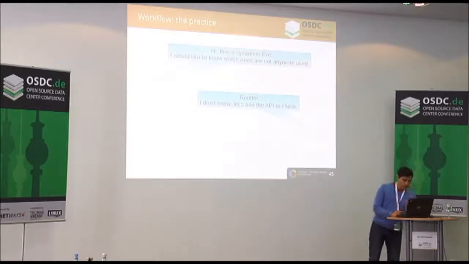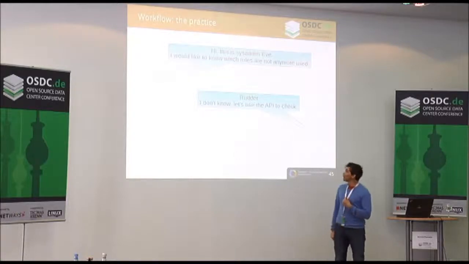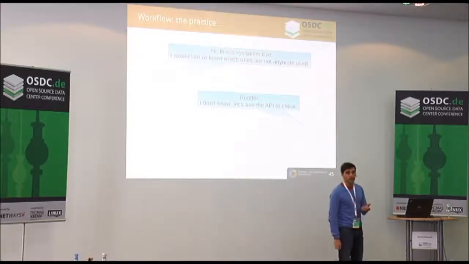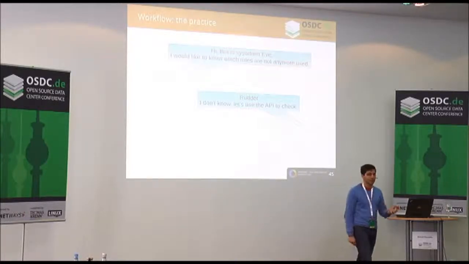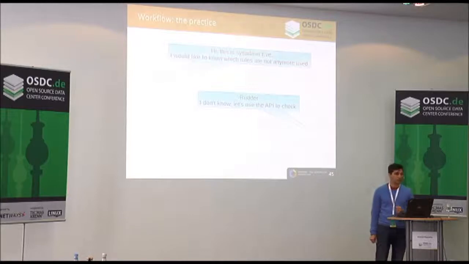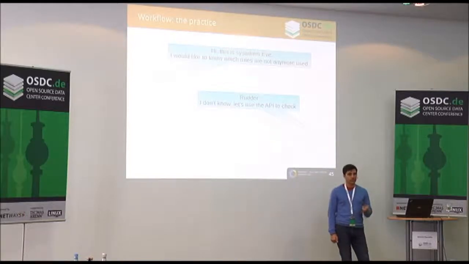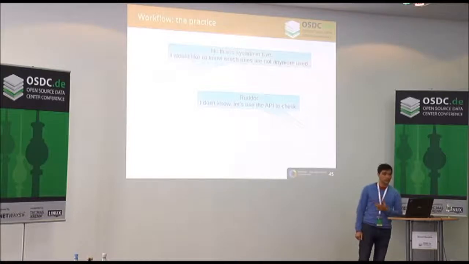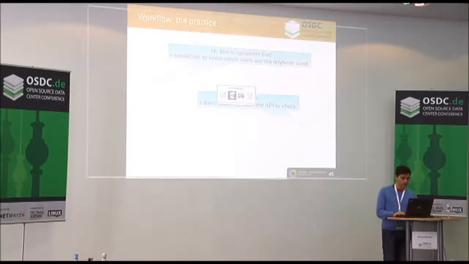So, a last one. I'd like to know if there are rules that are not applied anymore. To do that, you can click everywhere on the interface, but clicking is not fun, and you may have a lot of rules. So you may want to automate this. Rudder is based on a fully RESTful API, so you can ask anything to Rudder using a command line. I'll show you how I did that.